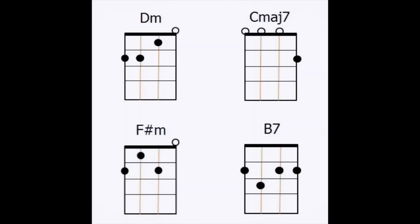Pre-chorus, so we have more chords coming up. Feel free to skip ahead if you already know the fingering position. To play D minor, take our index finger, place it on the 1st fret, 2nd string, middle finger on the 2nd fret, 4th string, and our ring finger just below our middle finger. Next, we're going to play C major 7, middle finger, place it on the 2nd fret, 1st string. And then we're going to play F sharp minor. Index finger, place it on the 1st fret, 3rd string, middle finger on the 2nd fret, 4th string, and our ring finger, 2nd fret too, but on the 2nd string.